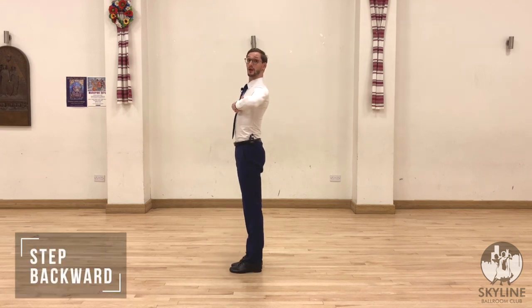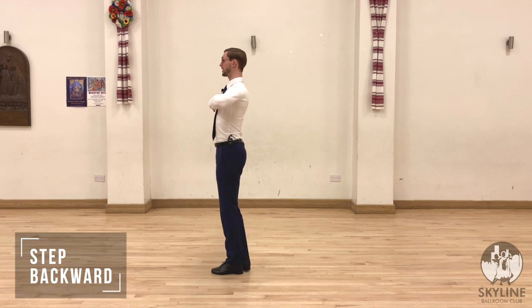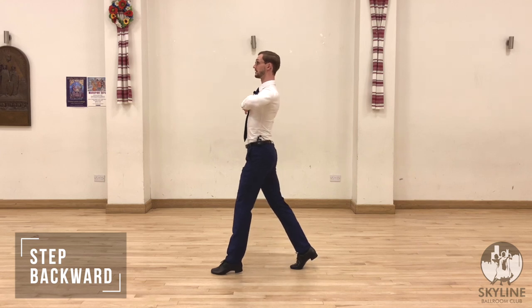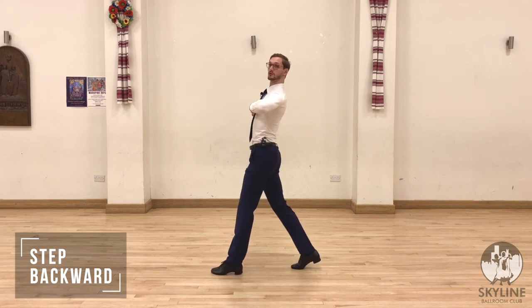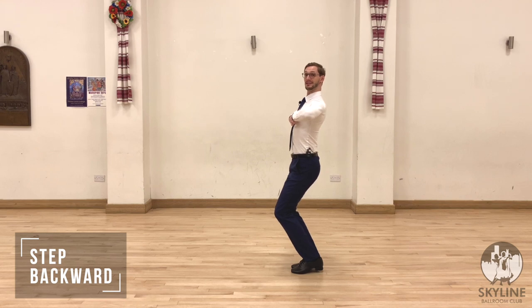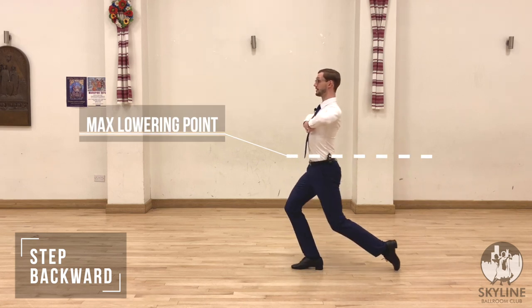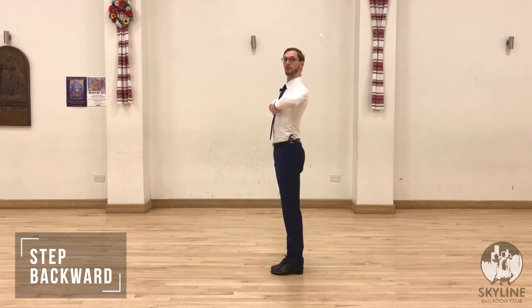The same thing, of course, will happen backward, but remember, your knees only bend one way, lucky for all of us, and we have to keep bending them forward. So my right foot now will be backward. The first thing I will do is I will start softening the right knee. Notice that my right heel is still up. I cannot drop it too early because that will cause me to lose my body line. So I'm relaxing my right knee. I'm putting my heel down in the end just to really make it soft. I arrive at my maximum moment, my maximum lowering when my feet are together, and only then I'm taking the step backward. Of course, it will be the same from the other leg.